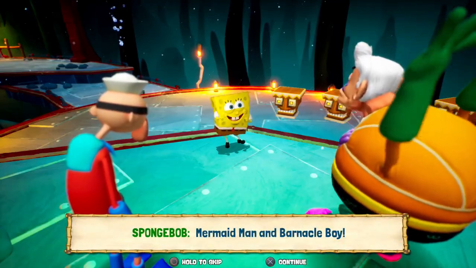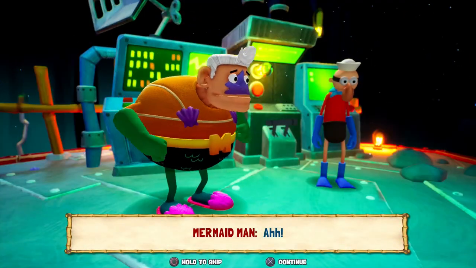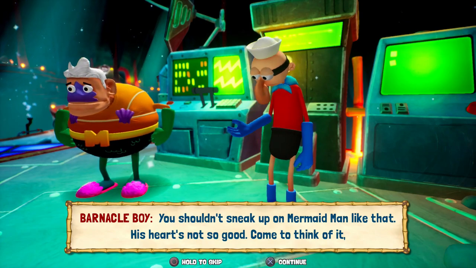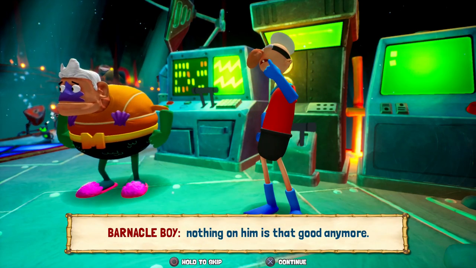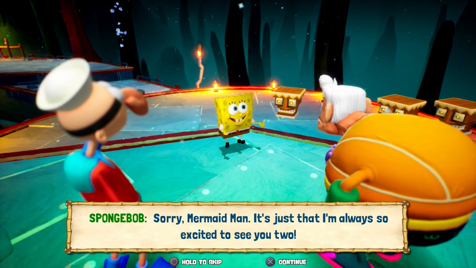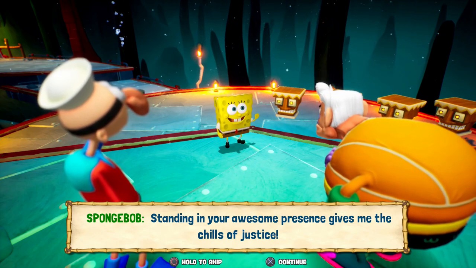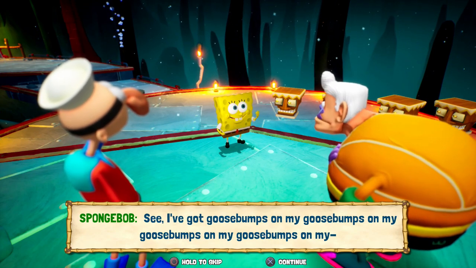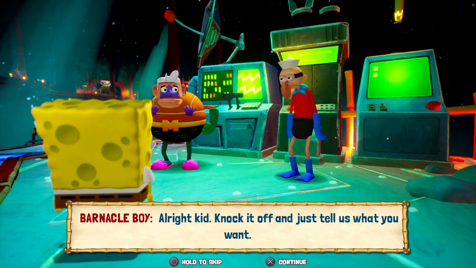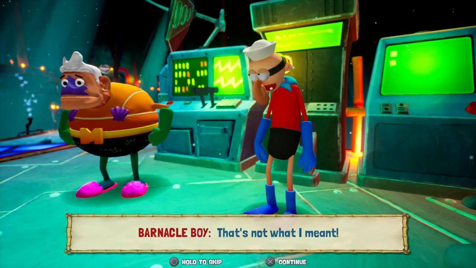Evil! Mermaid Man and Barnacle Boy! My god, he's fanboying. You shouldn't sneak up on Mermaid Man like that. His heart's not so good. Come to think of it, nothing on him is that good anymore. Sorry, Mermaid Man. It's just that I'm always so excited to see you two. Standing in your awesome presence gives me the chills of justice. See? I've got goosebumps on my goosebumps. All right, kid. Knock it off. Just tell us what you want. I really want a new pair of sunglasses. Patrick sat on my old ones. That's not what I meant.